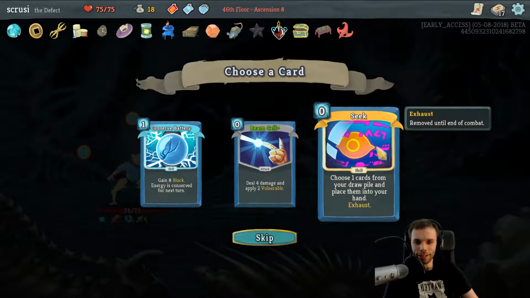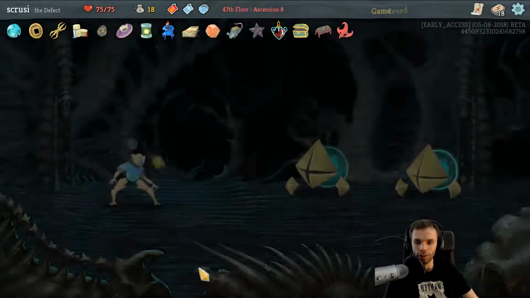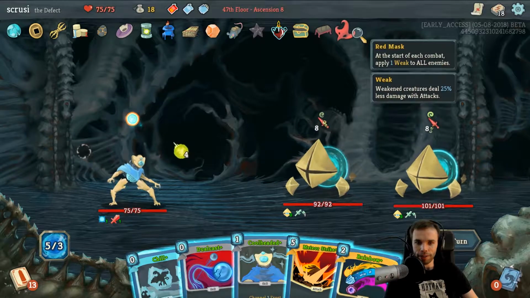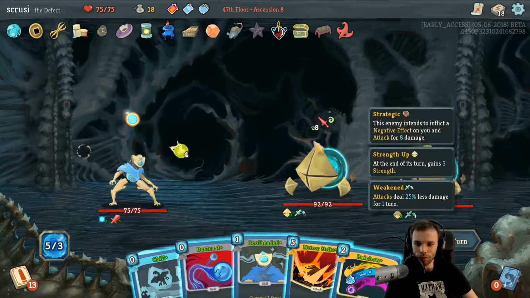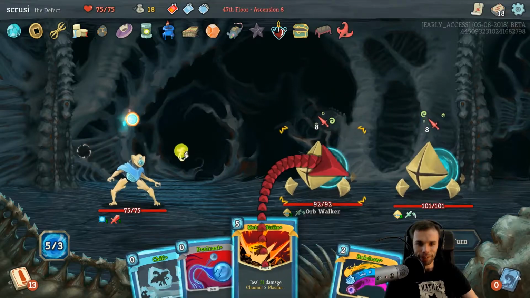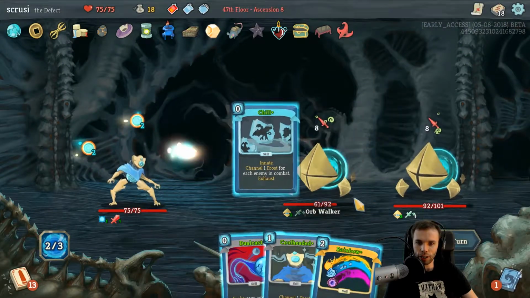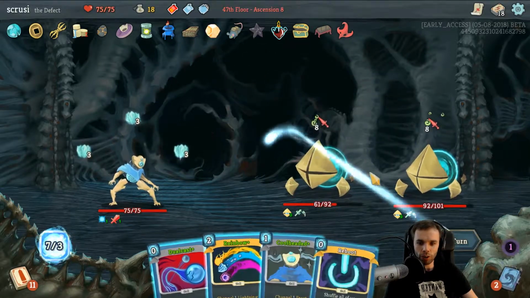We learned that Seek has been nerfed, but I still want it. Searching for 1 card is still good. Unless you don't have a deck. They're weakened because of our Red Mask. Start of each combat, apply 1 Weak to all enemies. I'm gonna Meteor Strike for just without anything here. So you start on hitting the weaker one. Gain a bunch of energy. Chill for more energy. Cool-headed for even more energy.